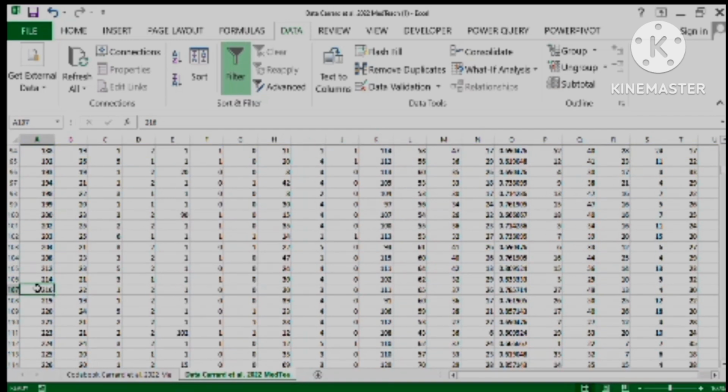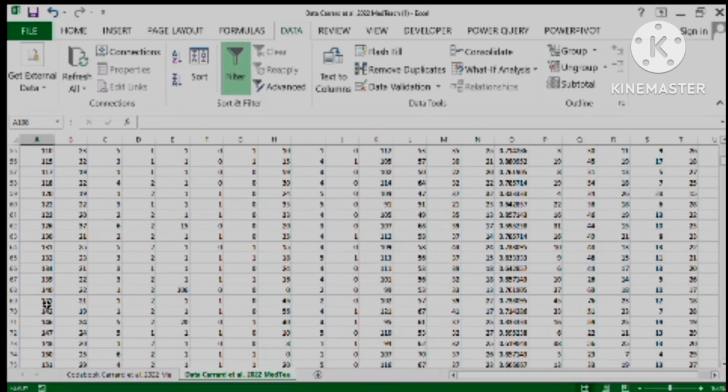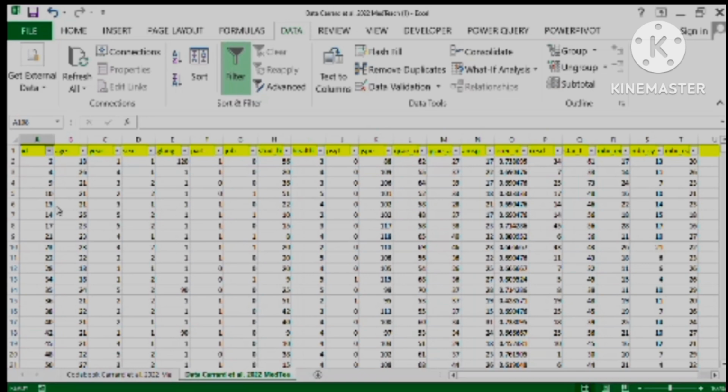Suppose somewhere there is a missing value like this or like this. You can check in your data whether there is any missing value. You also need to check whether you have any duplicate or missing values in the data. If a value is missing somewhere, you will not get the required result. So these are the very basic, primary data cleaning steps. Okay.